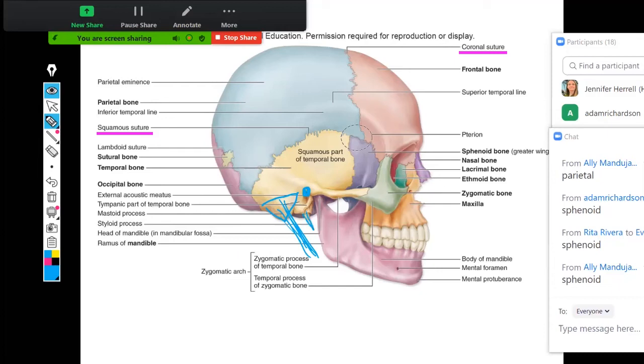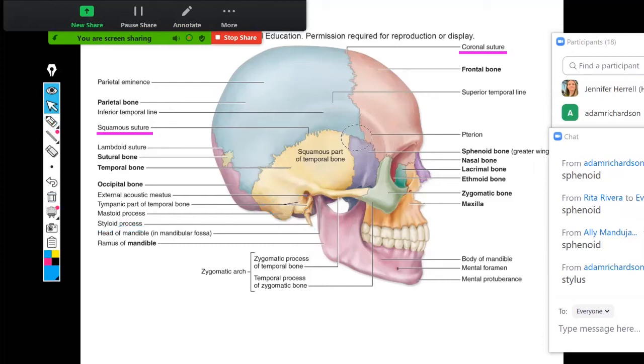This little pointy guy here is called the styloid process. Can you think of a word that sounds like styloid, that's something kind of pointy? A stylus, yeah. If you have a stylus that you poke at a touch screen with, it just means something pointy. So this little pointy part sticks down. That's the temporal bone as well. It connects to the temporal bone.